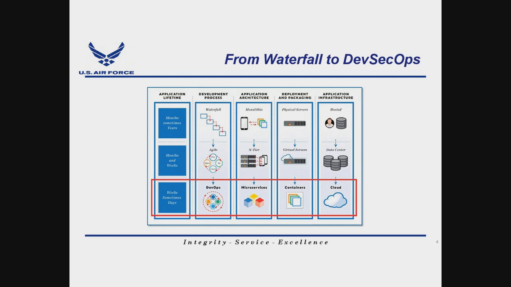We also have a serverless stack on top of the container stack. We'll talk about Knative and what we're doing with functions. On the infrastructure side, we don't mean just traditional clouds — we have government clouds, but we also bring hardware on-premise and at the edge with compute and storage. The key component is not just virtualization anymore; it's really all the APIs and automation needed to have a real cloud. We have options today to bring hardware with a full cloud stack and deploy DevSecOps at the edge, on bases, or in classified and disconnected environments.